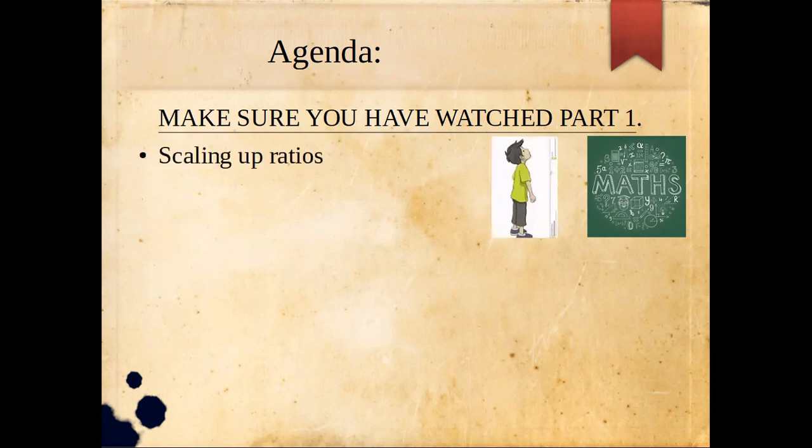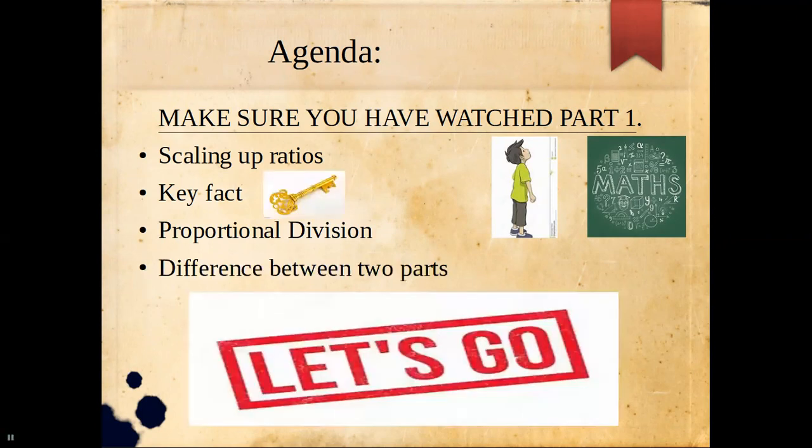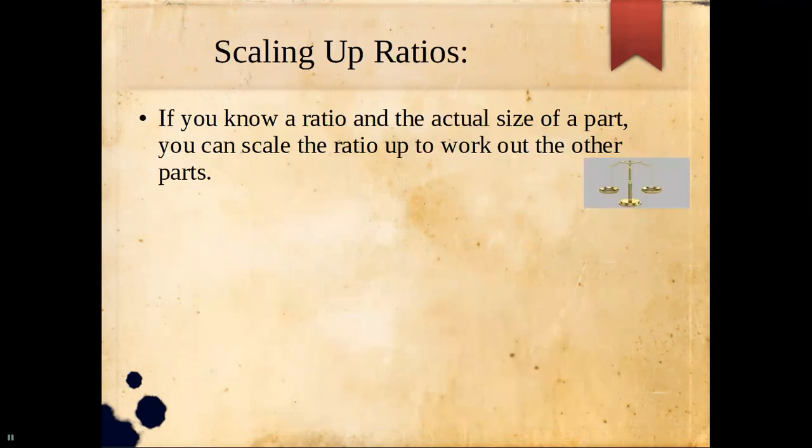So, today's agenda. First of all, we're going to look at scaling up ratios, so making them bigger. And then we're going to look at a key fact. And then we're going to do some proportional division. Then we're going to look at some difference between two parts. So there's 4 parts of this lesson. Okay, let's go. So part 1, scaling up ratios.